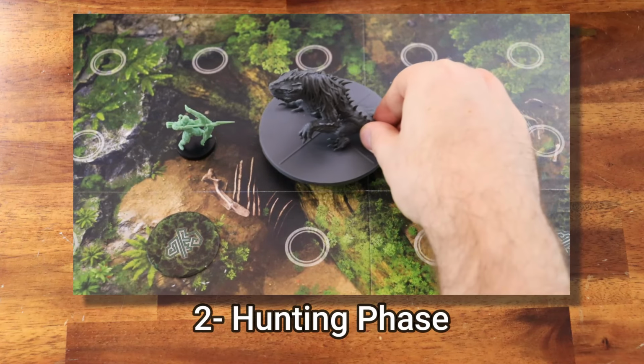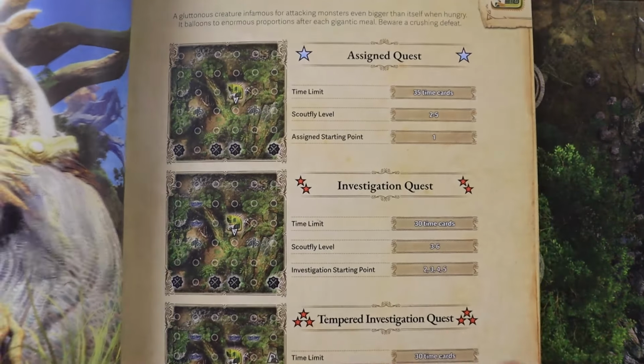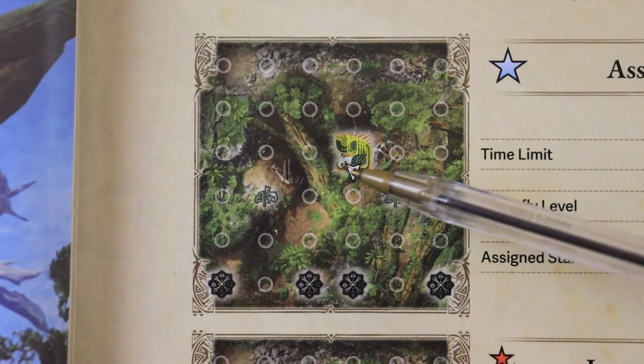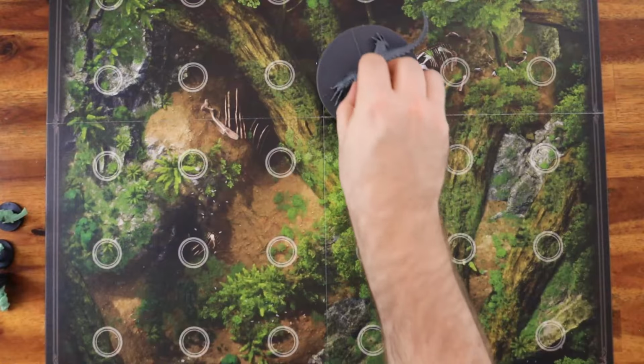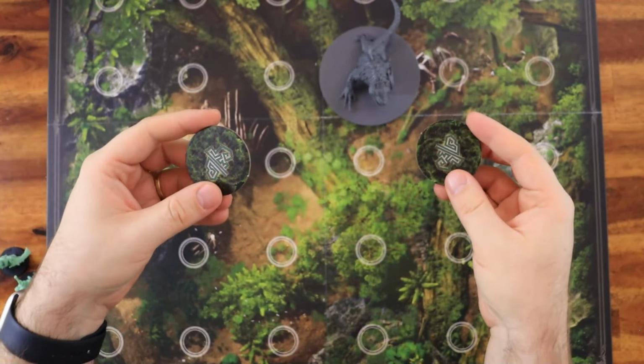Now the party moves to the hunting phase. Go back to the monster's quest page on the quest book and place the monster's miniature on the monster's starting node, facing the directions shown by the arrow on the node symbol of the minimap. Do the same with the terrain tokens.